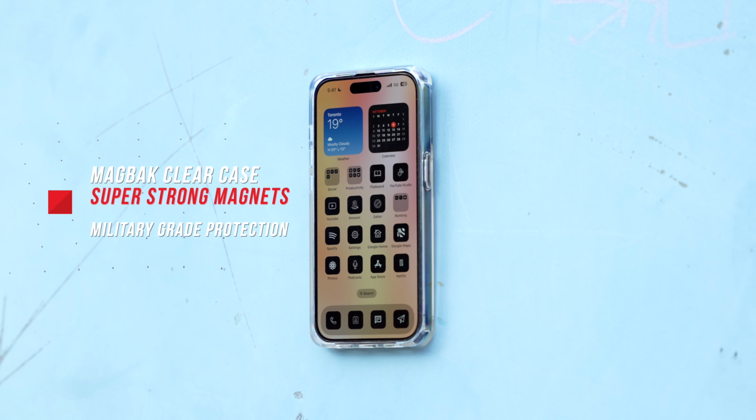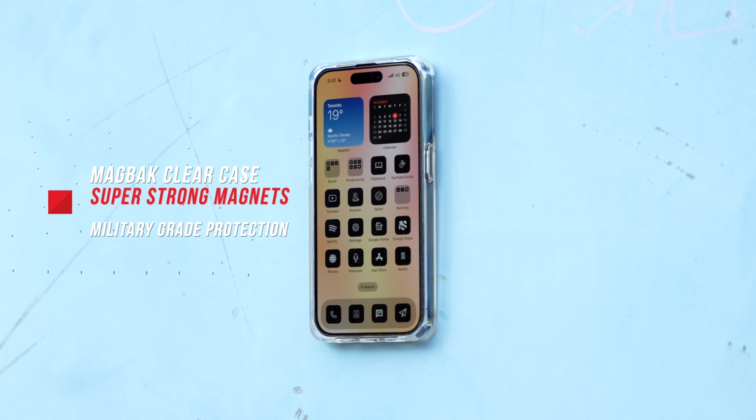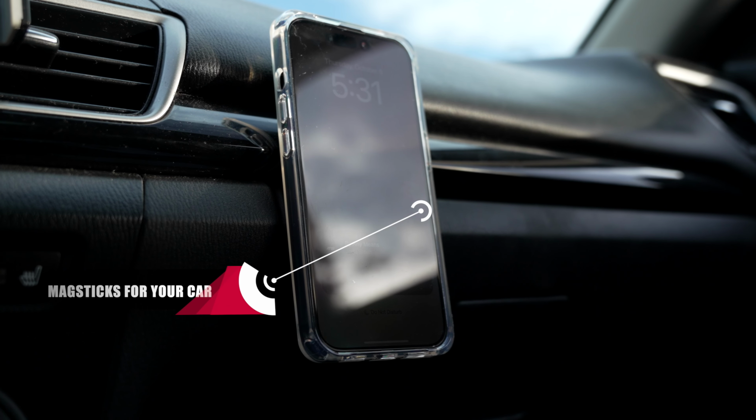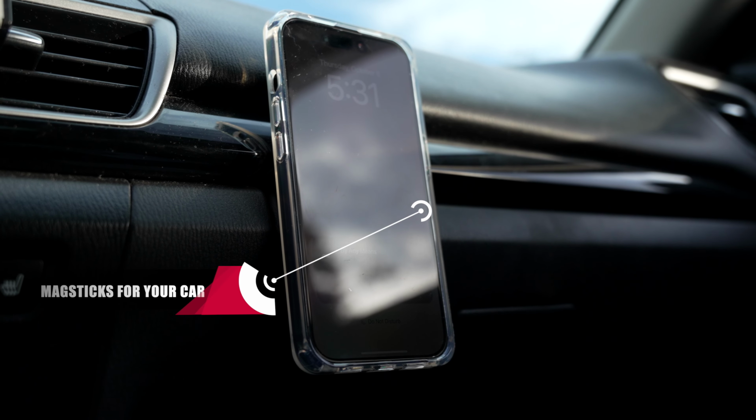It's not that as well. Biggest feature of this that sets it apart from other phone cases is the fact that it can stick to any metal surface, and this has numerous applications. Let's say that you're outside recording content or being creative and you see a metal surface. You don't need to carry a tripod. You can literally stick it to that surface and use the camera at the front.